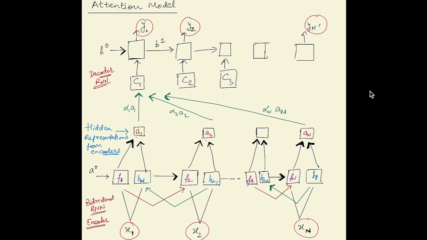And so now, earlier what we were doing is that we were passing only AN as the input. So this C1 was basically earlier equal to AN, and it's no longer equal to AN now. So we were just passing this Cn to be equal to AN in our decoder sequence, and we were not passing all of these A1 to AN into our decoder sequence. But now what we want to do is pass all of this.